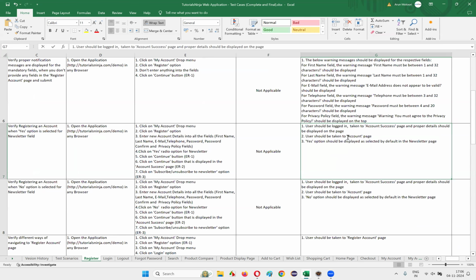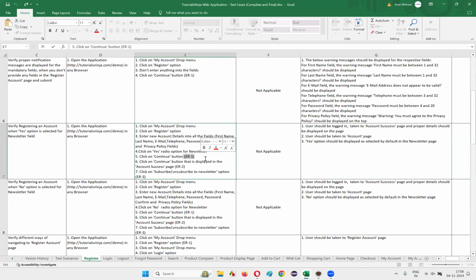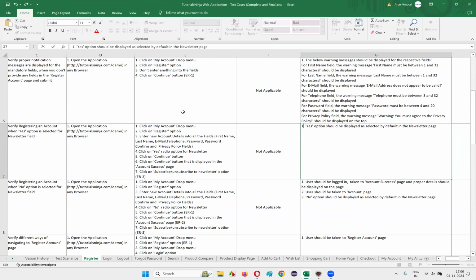I think this many verifications are not required. We have already done these verifications, right? They will be repeated here. Or we can do it also, not a problem. It's better you verify that this is the main item, guys. This is the main expected result. Here expected result 1 is not required. Expected result 2 is not required. Directly expected result 3, that is, I'll make it 1. I'll just update the test case a bit because this one is enough.